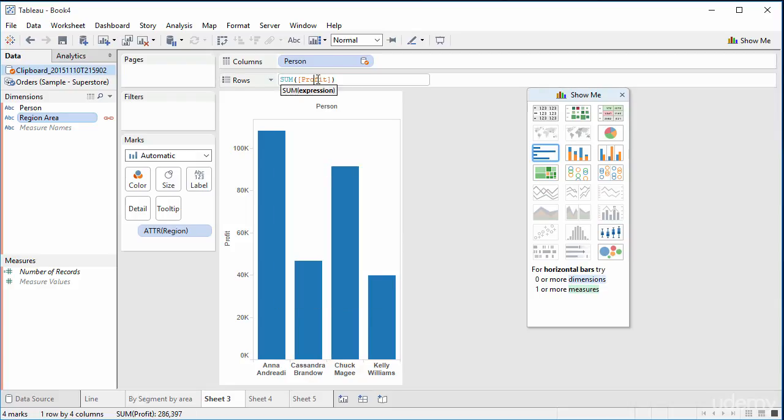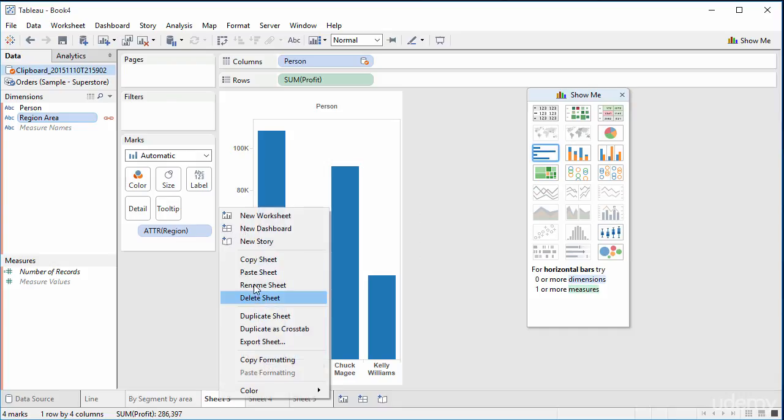Notice if you do want to go into the detail of any particular expression, this is quite advanced. You can double click on it, or you can right click and go edit in shelf. That's really if you want to have fine control, or you want to do some different types of formula like that, for instance. Real fine tuning. Anyway, let's get rid of that.